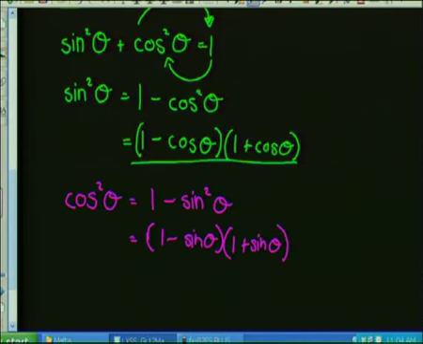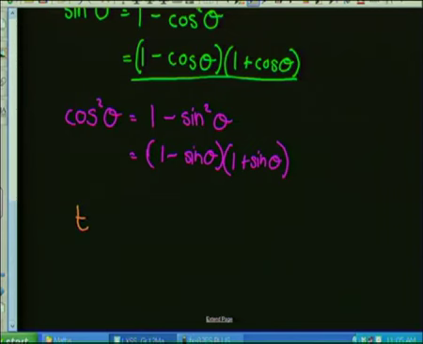My recommendation is, as I said early on in the lesson, that when you get to your paper 2, and paper 1 for that matter, detach your formula sheet from the back of your question paper and have it on the side next to you while you are working. Together with writing your trig ratios, I would immediately write sine squared plus cos squared is equal to 1. It is an identity that is not given on the formula sheet. And underneath it, write these factorized and simplified forms of the identity so that your brain will recognize it if it comes across it in the paper.